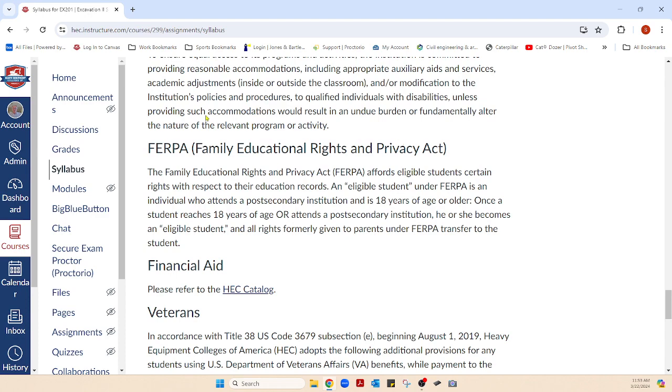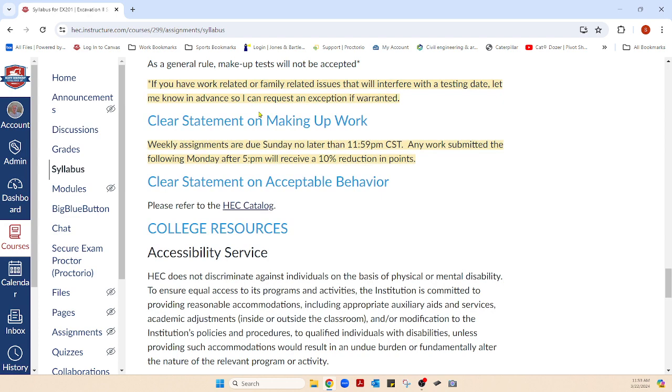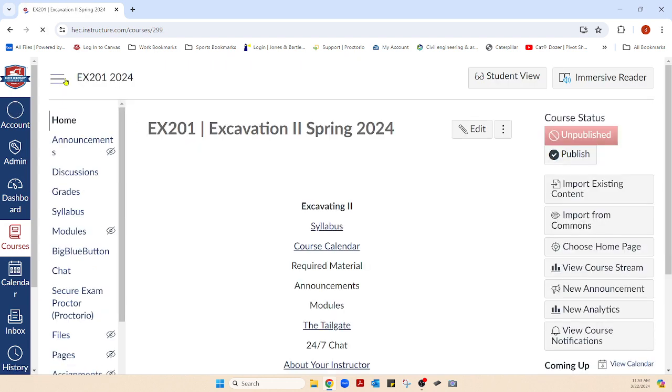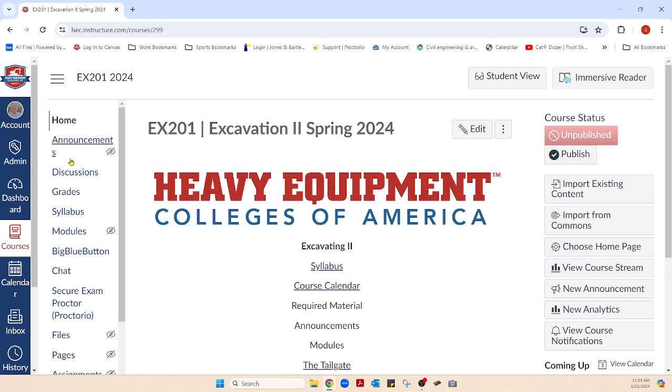I want to go back to home, and I hope I have covered everything. But I do want to go back to this home for the course and talk about this layout a little bit. This is where you don't get to make announcements, because you see this little eyeball.